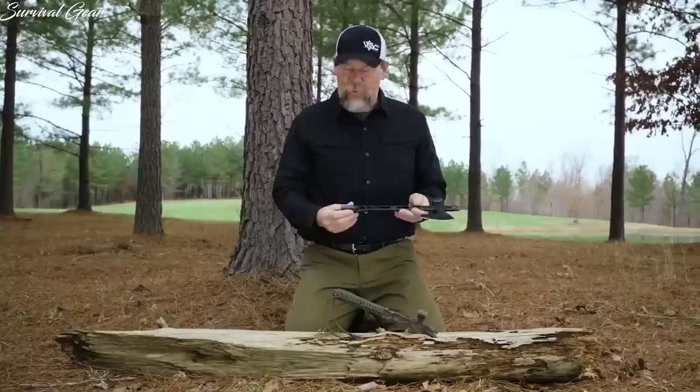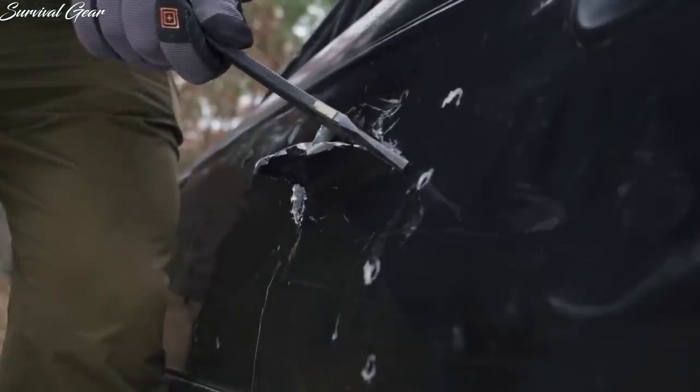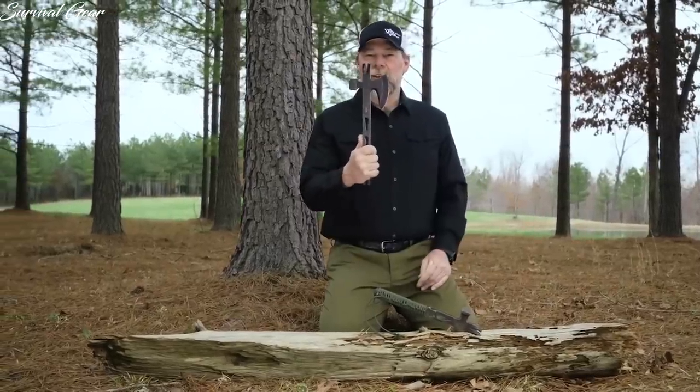And then at the end, we have the ability to actually rip sheet metal if you need to do that, if you're trying to cut into a vehicle. Not that this would be the only tool you use, but this is another tool that can be used for that. Once again, this is the 511 Viking Tactics Operator Axe, and I really think you're gonna like it.